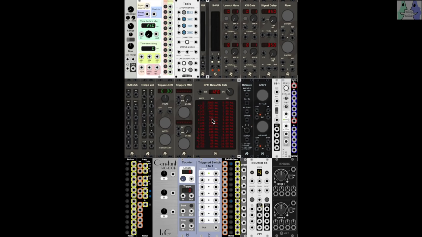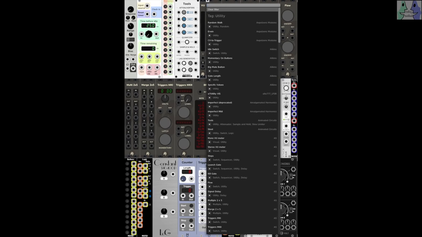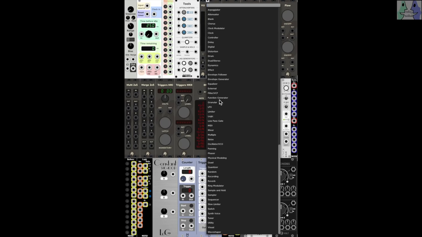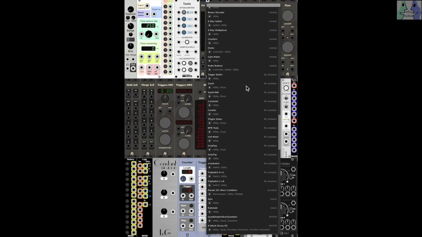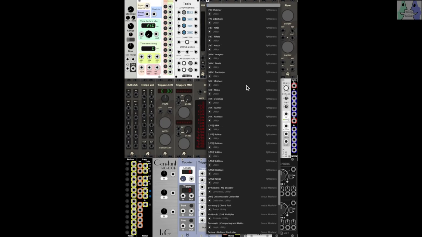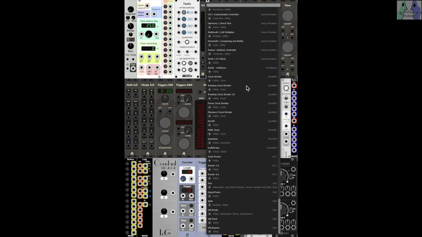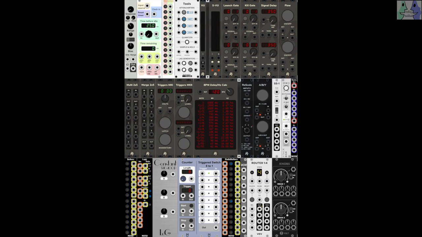And to find these utilities, very simply, just go to the plugin manager and literally go down to the utility tag at the very bottom, click on it, and here are a whole bunch of utilities. These are all the various different utilities that are tagged as such in the plugin manager. And they all do different things and have different abilities, and some of them are really, really interesting to use and do bring a real different feel to patches, bring some complexity to them that's easy to manage, allow you to do things like live performances very easily, just be incredibly creative. So again, that's what we're going to cover today. Utilities, this is Talking Rackheads, the utility episode.